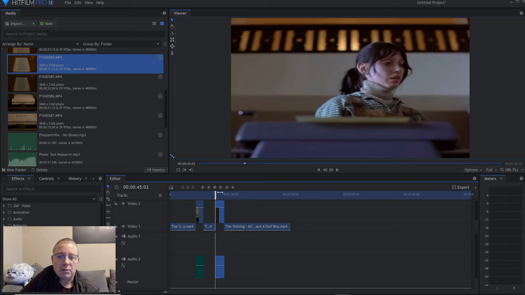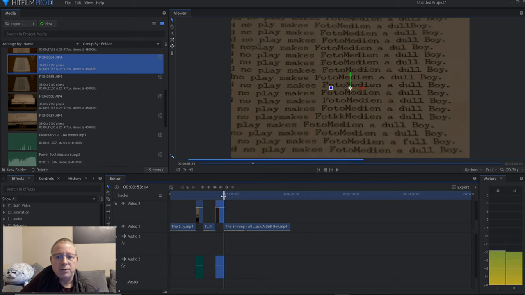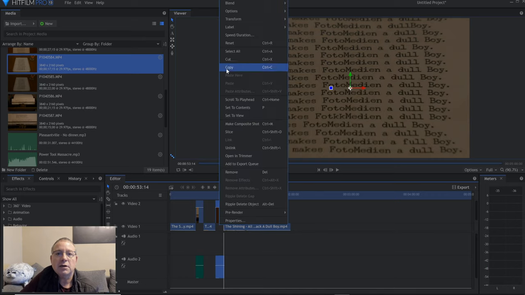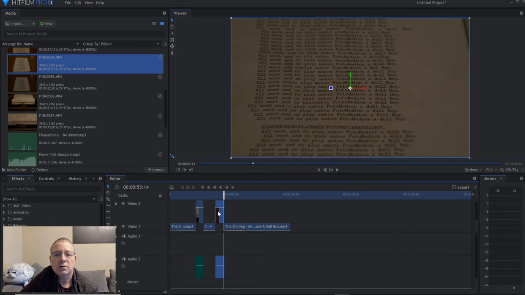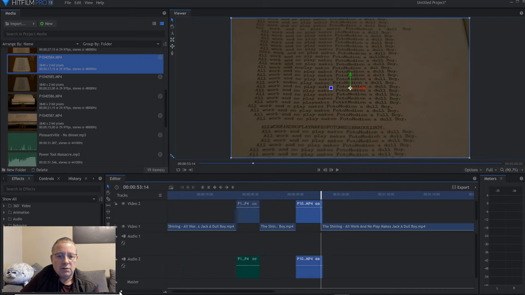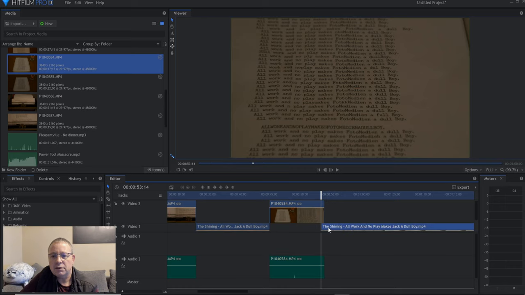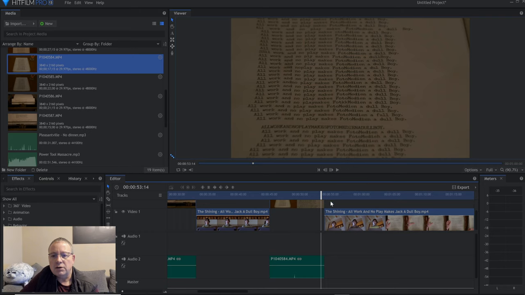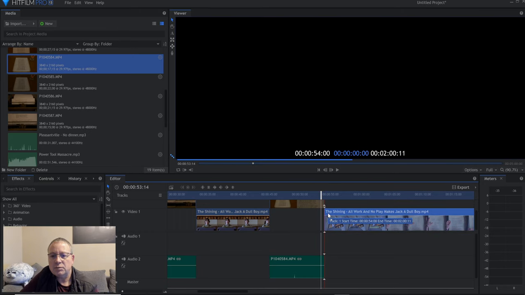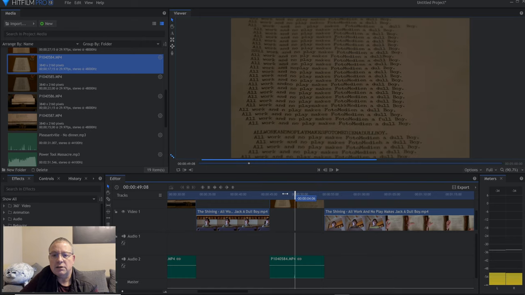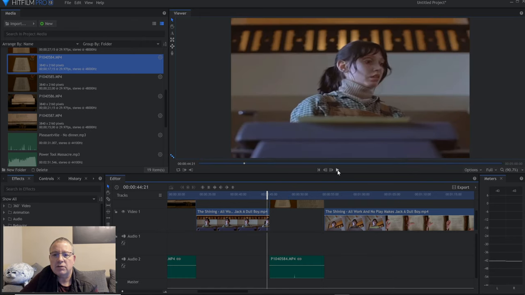And we'll have a quick check. Now, if you want to zoom in on your editor, in fact, let's do the one thing I forgot last time, right click, transform, fit to frame. If you want to zoom in on your editor, at the bottom here, you've got a slider so you can actually zoom in. Now, the reason I'm zooming in is, as you can see here, the selection I've made is actually slightly longer than the film itself underneath. So all I'm going to do is grab the film itself, move it across. Whenever you see a red line, it means things match up. So red line, we know that that now is matching up to the scene itself.